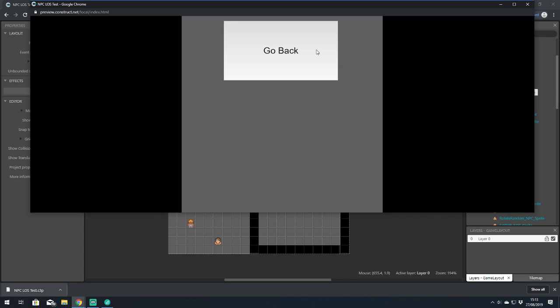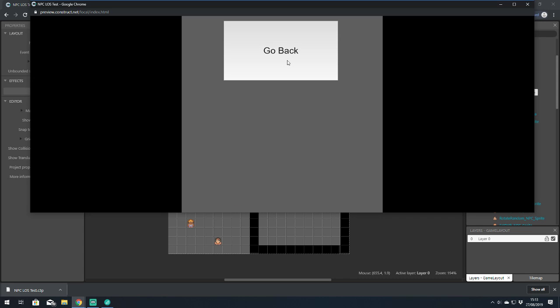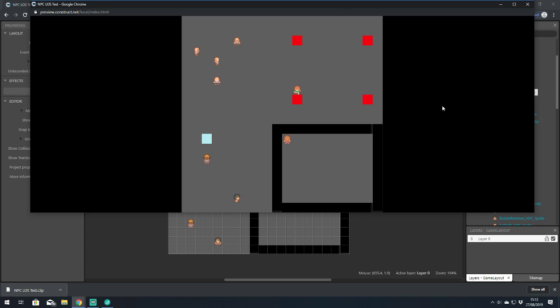Then we go onto the other layout. We can go back. He carries on walking. This is great. We can still intersect him. And we can talk to him. And he carries on. This is good. He'll turn around and look at us. Go to the next layout. We go back. He's still rotating. Oh, hi. You. Oh, that's not good.